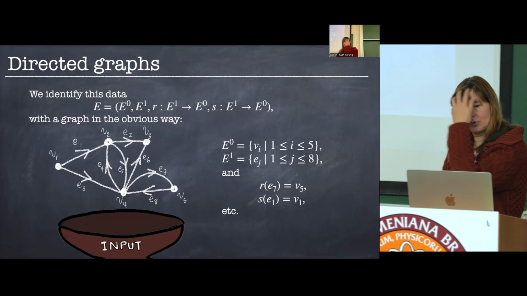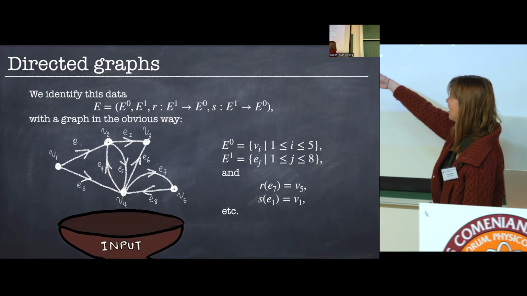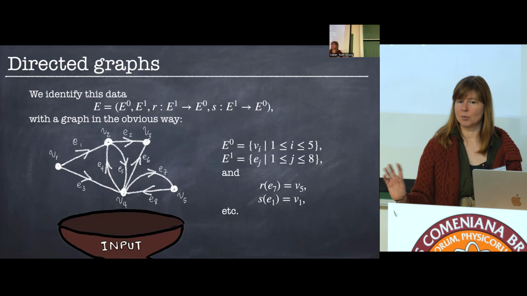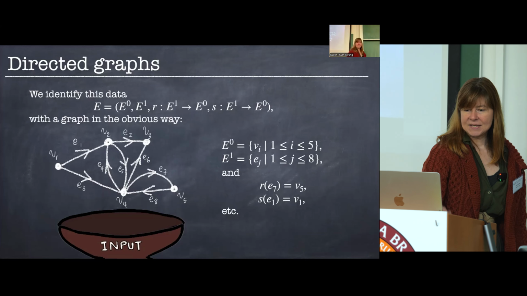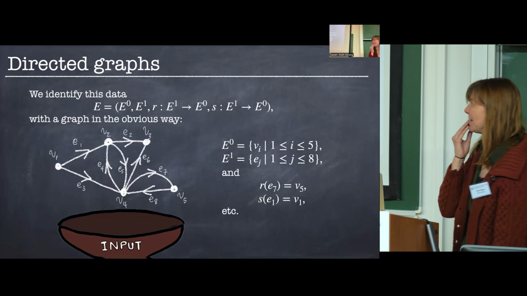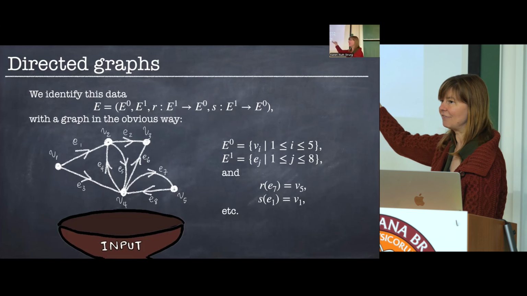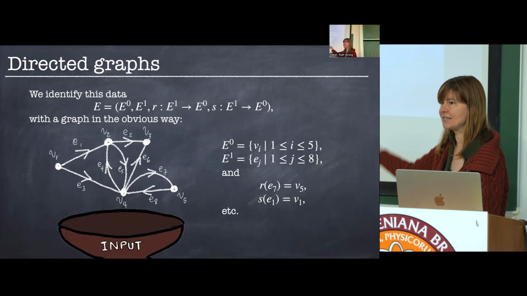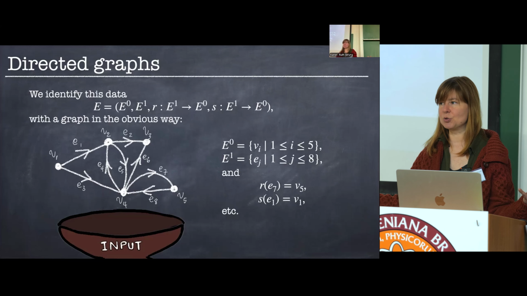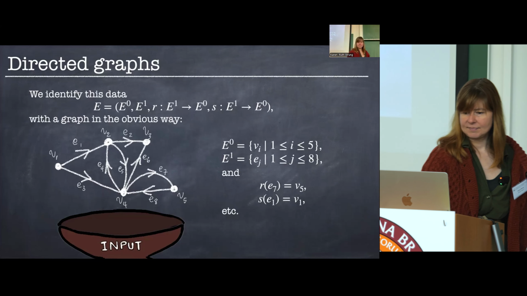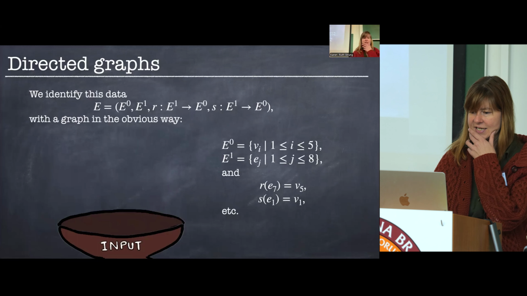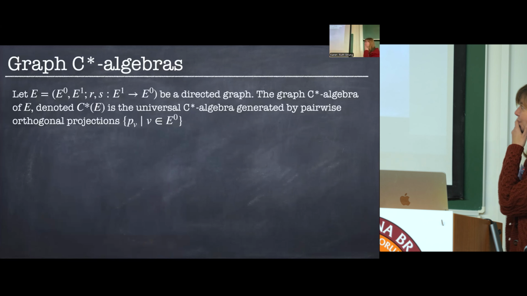And so note, for example, that we're certainly allowed to have multiple edges coming in and going out of each vertex. And I did say these can be countable, so indeed we can have infinitely many vertices. We can have infinitely many edges between vertices. So we're going to throw that in and get a graph C-star algebra. So how do we do this?